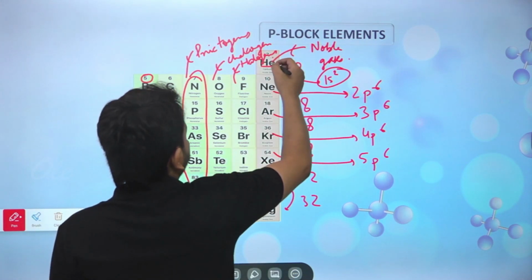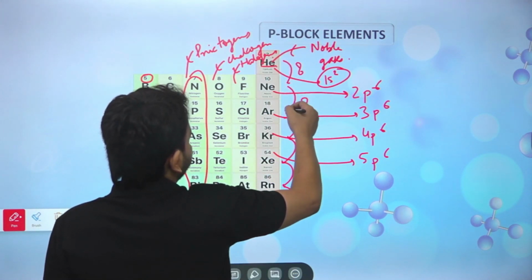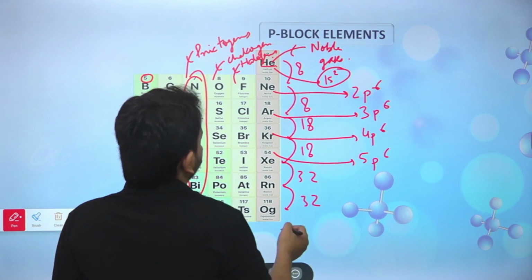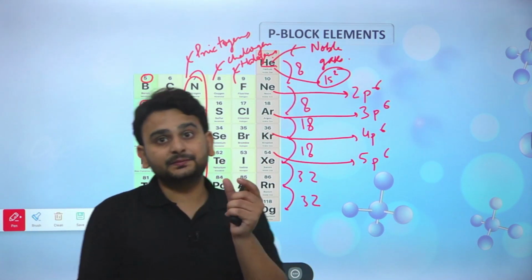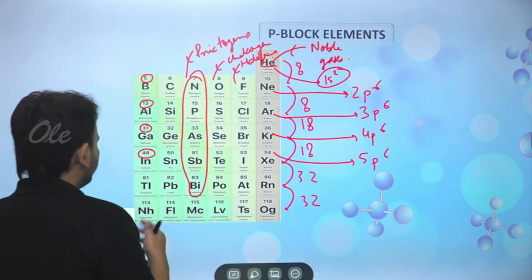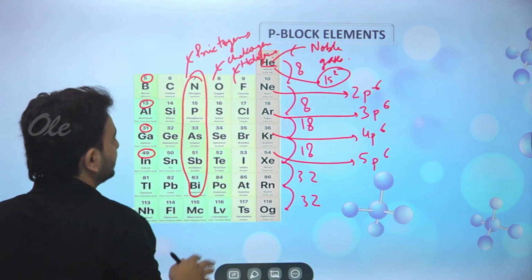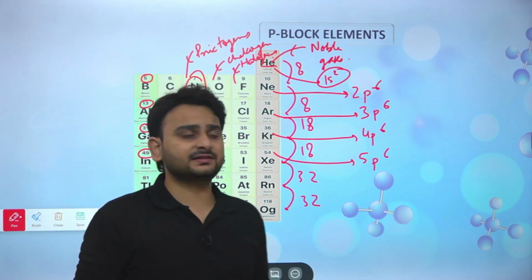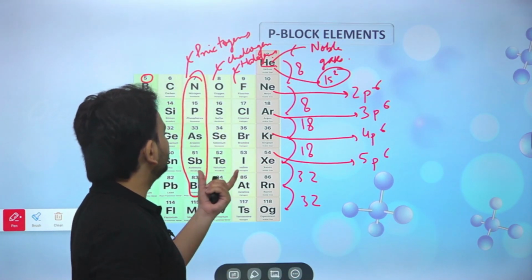So if you begin over here, the next difference will be 8, then 8, then 18, then 18, then 32, then 32, right? So if you know helium, next is neon, so you'll add 8 to that. I hope you've understood this, guys. So these are the p block elements. We've seen that in detail in the last class as well. I've given you quite a bit of a reminder, right?